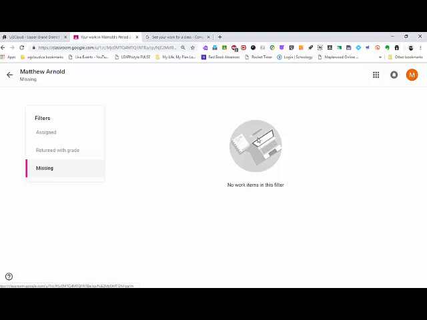If I wanted to assess my success and see if I met expectations on a certain assignment, I would click on Returned with Grade. If I haven't submitted it yet, I can check the status of those activities by clicking on Assigned.